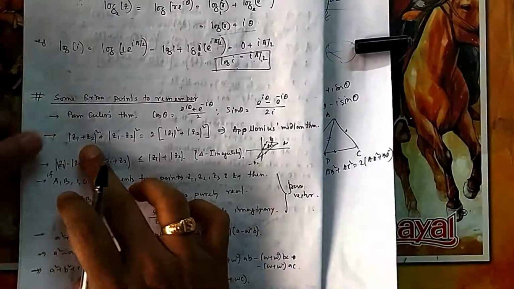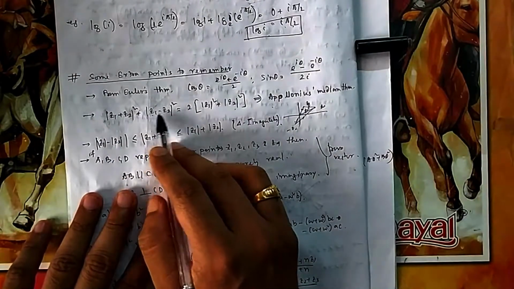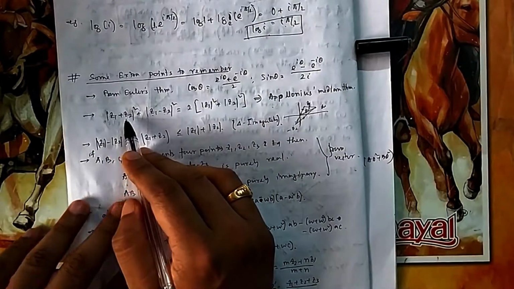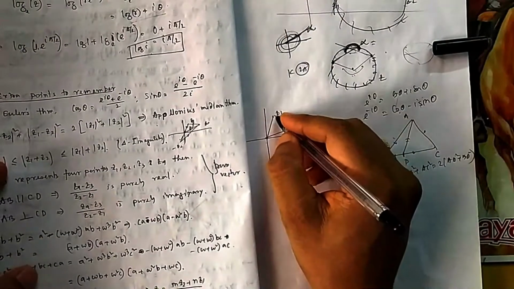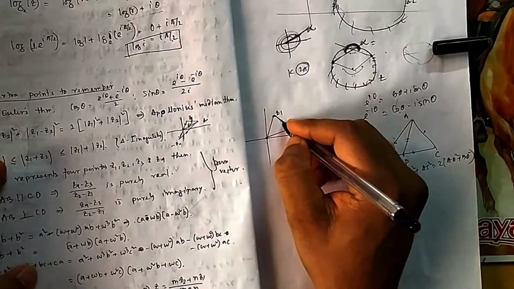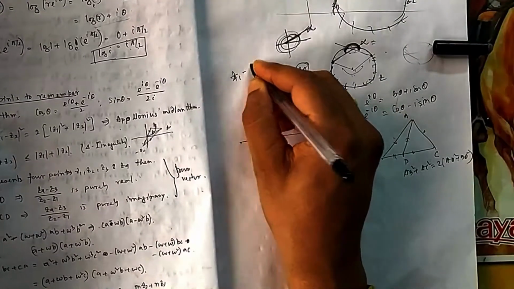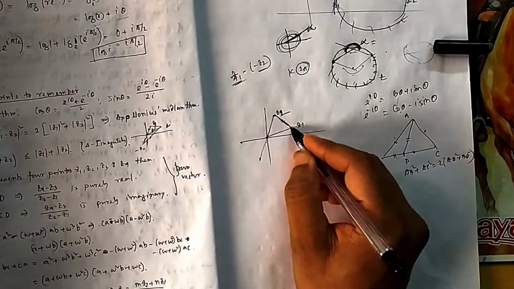So what is z1 minus z2 and z1 plus z2? This one is z1 minus z2, this is z1 minus minus z2. The modulus is nothing but the distance between two points. Suppose you have a point z1 and you have a point z2. So z1 minus z2 is the distance between these two. This one they are talking about, this distance. Suppose this is z2, and z1 plus z2 can be written as z1 minus minus z2. So this is the distance between z1 and minus z2. So minus z2 will come here.